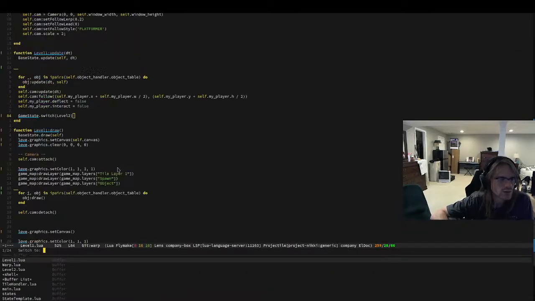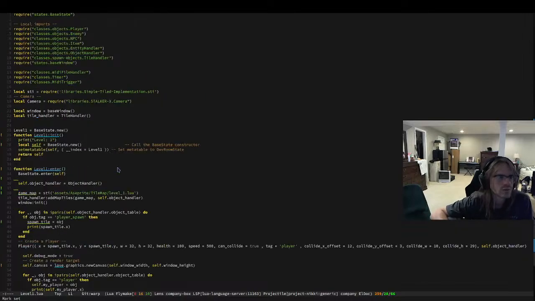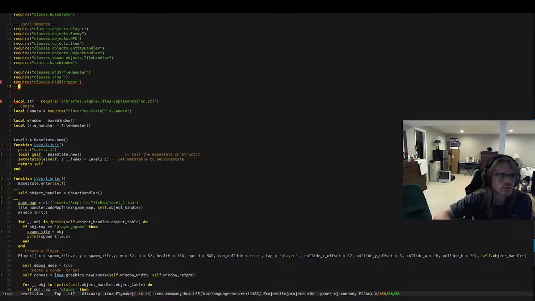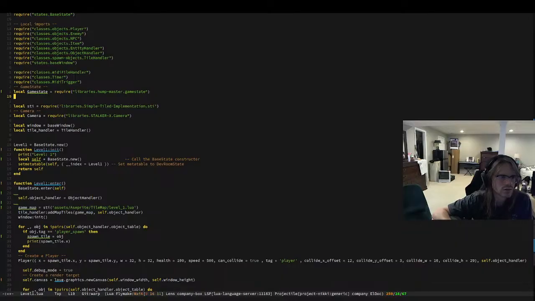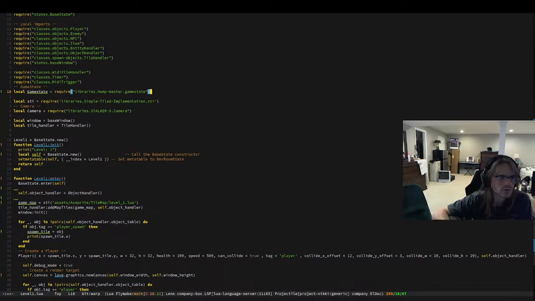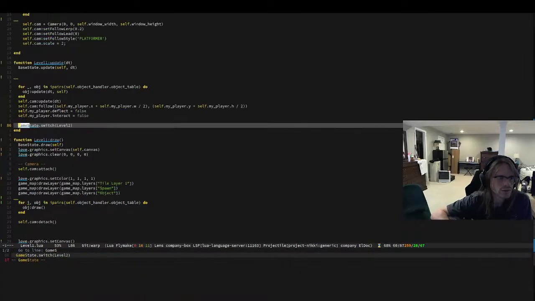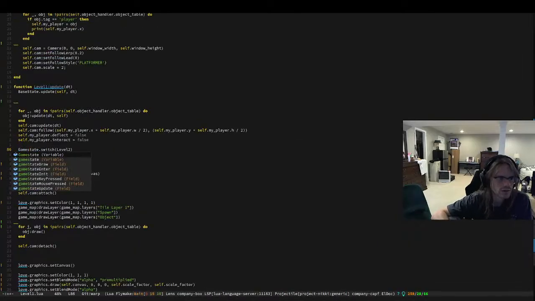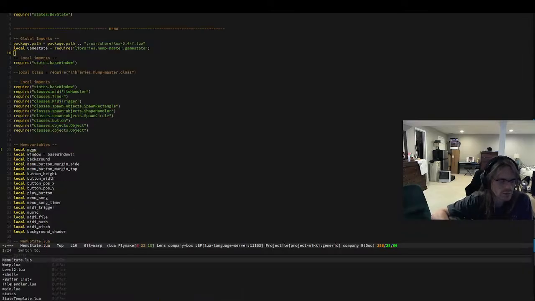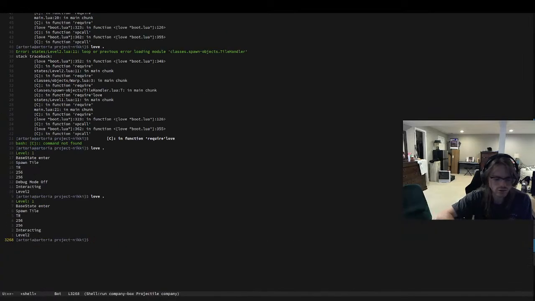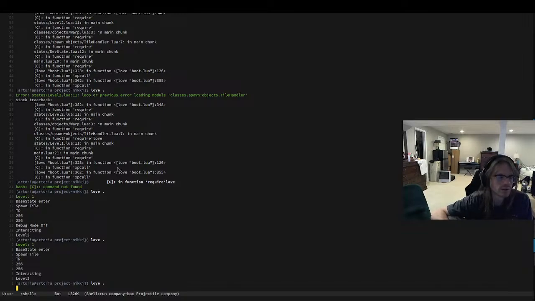Any state will do. And we go back to the top. Game state. And let's search for game state. So on the first update, this should just change to level 2. We don't need the warp or anything. It's just hard coded for right now.